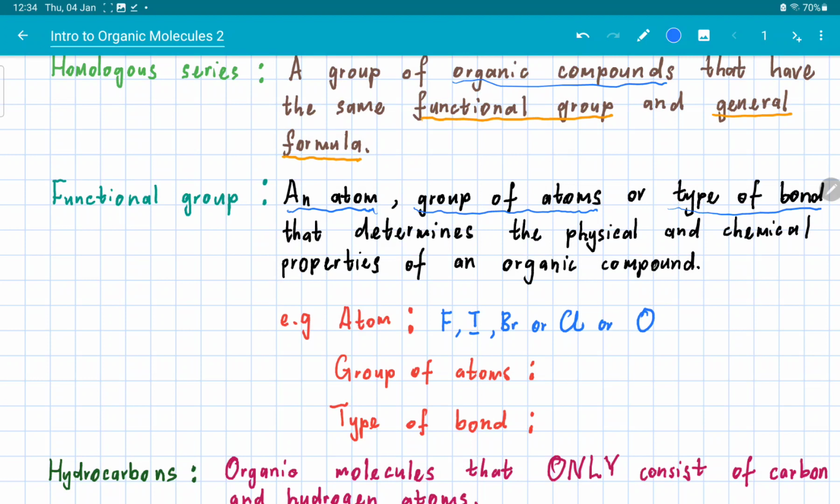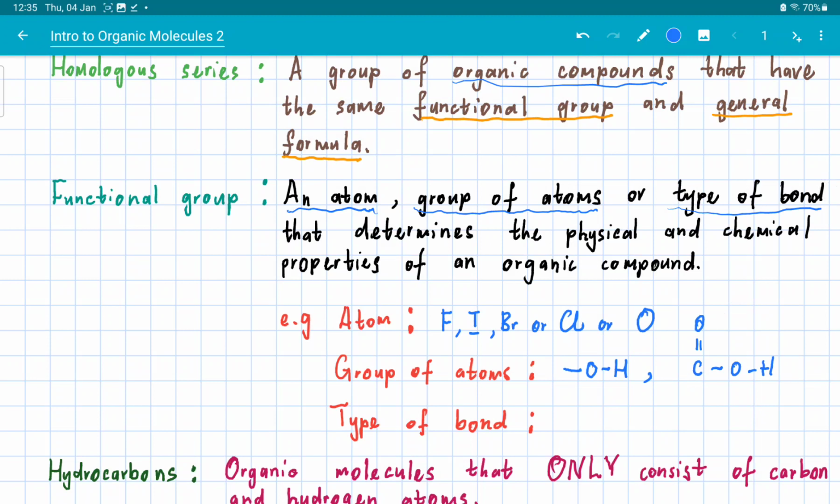And then a group of atoms. Sometimes you will find a hydroxyl group, OH, attached to an organic molecule. That is what we call a group of atoms. I said we will add others later on, but sometimes we'll have an atom looking like this, then OH like this. This is a functional group, but we'll discuss it later on. This is for alcohols, this is for carboxylic acids, but thus far we will be dealing with alkanes, alkenes, alkynes.